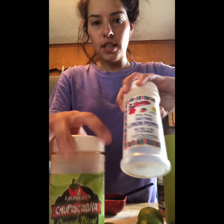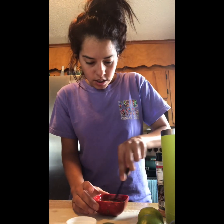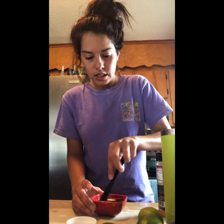Alright, so we are now prepping for the beer can chicken. I'm just using some seasonings that I always use. Salt-free lemon pepper, chupacabra, I put some garlic. So what I did was I added just a little bit of extra virgin olive oil into this container, and I'm pouring all the seasonings in here and just mixing it up a little bit because this is what I'm going to use as a seasoning.